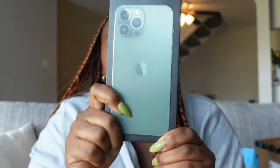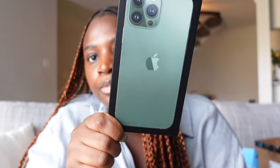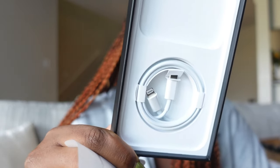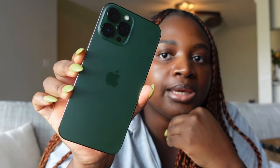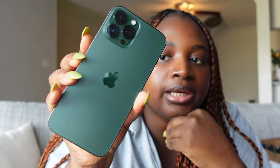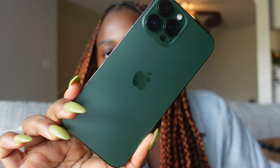And I'm using, wow, this is how it came in. I already unboxed it there in the Apple Store, because like I said, they had to back up everything and put it into my new phone. But this is what the box looks like. I got it in the green color. Comes with the cable and all this other stuff. So this is what it looks like, and this is what I'm currently using now. That's what I've used since I came here. So it's like perfect. This is what the front looks like. This is what the back looks like. I love this color.